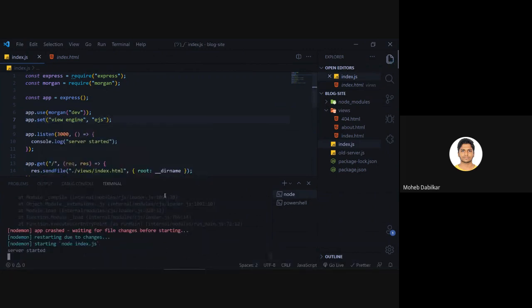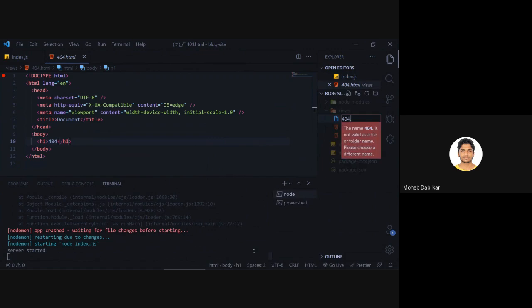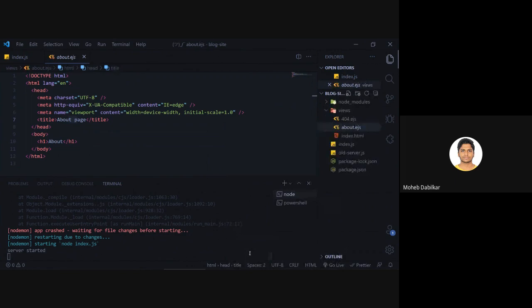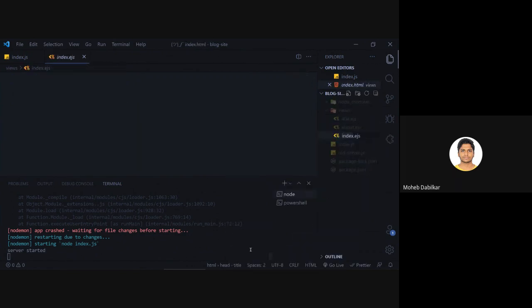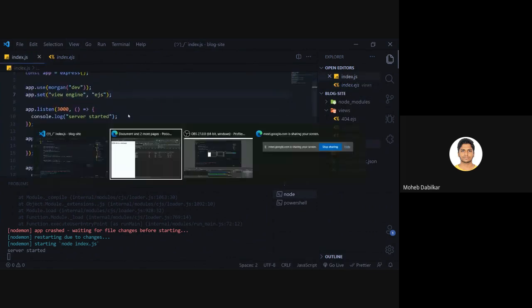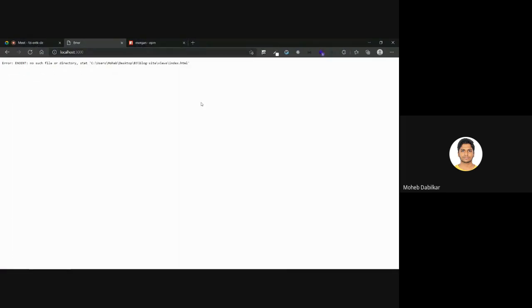And yeah, we have now set the engine, but we are not actually using EJS for now. So the thing that you need to do right now is just say .ejs for all the files. So I will just rename them, and we will say EJS, and then EJS as well. So now if we try and do this, it should show an error. Yeah, it says no such file or directory. And let's just close this as well.